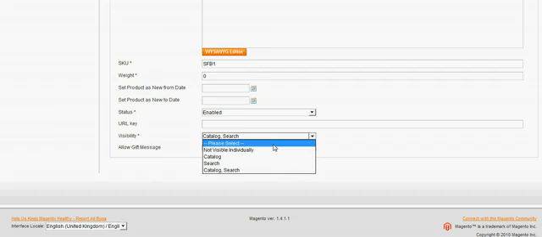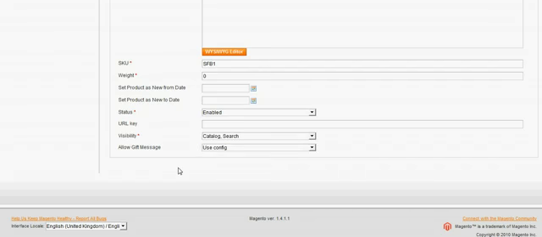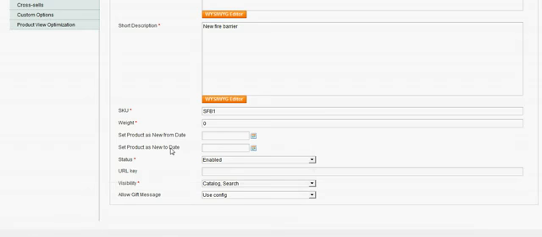Visibility, you've got the choices here. Not visible, pretty self-explanatory again. Catalog means that it will show up in your navigation menu, so you might have products and then fire barriers in this case, and it will show there. Search will be that you can find it through the search box that generally speaking is at the top right of your screen, and catalog and search is that it's both. You will find that the default is most likely to be set up as catalog and search, in which case I would suggest you leave it as that.